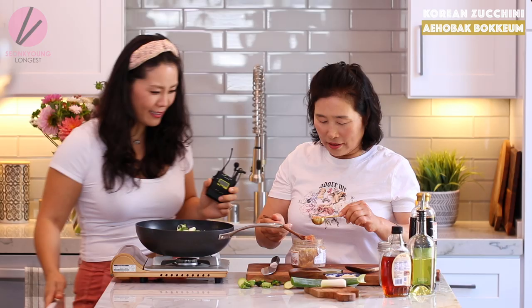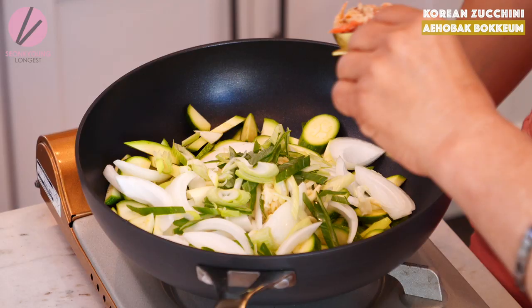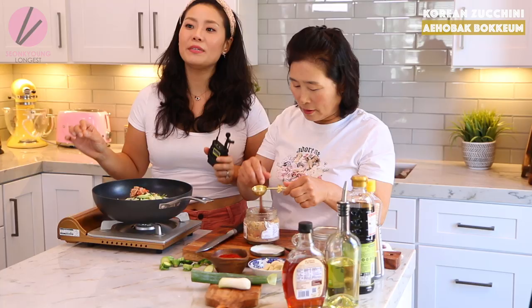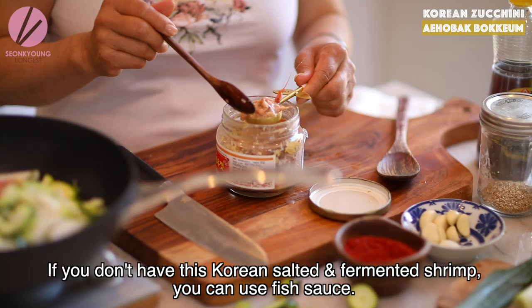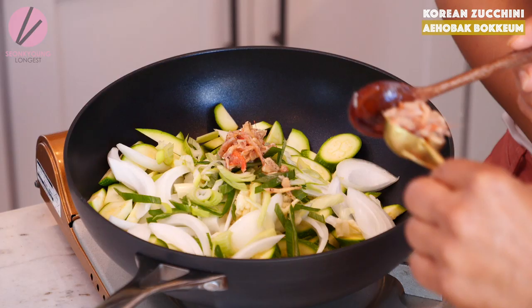You wonder where I got it. I got it from mama. This one, Korean called Saewoojeot. Oh, measure. So, one heaping tablespoon of Korean salted and fermented shrimp. If you don't have Saewoojeot, fish sauce. Also, just fish sauce is okay.